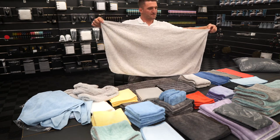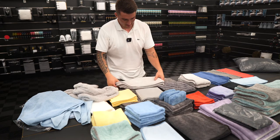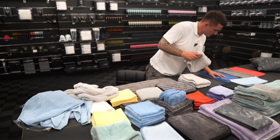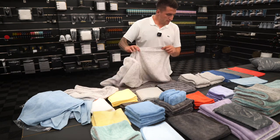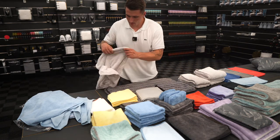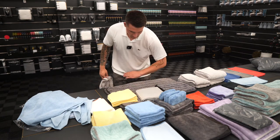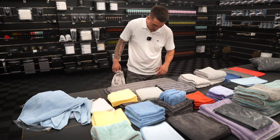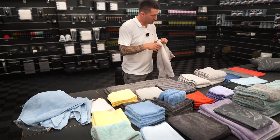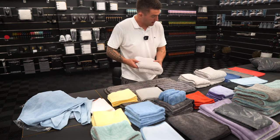I may have to adjust the dimensions because it seems really long but not as deep. Then again, you can fold it like this and it works — you can fold it even into eighths. That's nice. I'm hoping I've got the baby version of this one to complete the set. And you can see the fibers coming off — this is the plush towel showing its true colors. I'd recommend washing every towel straight out of the pack — one to get rid of manufacturing dust, and two to get rid of loose fibers.